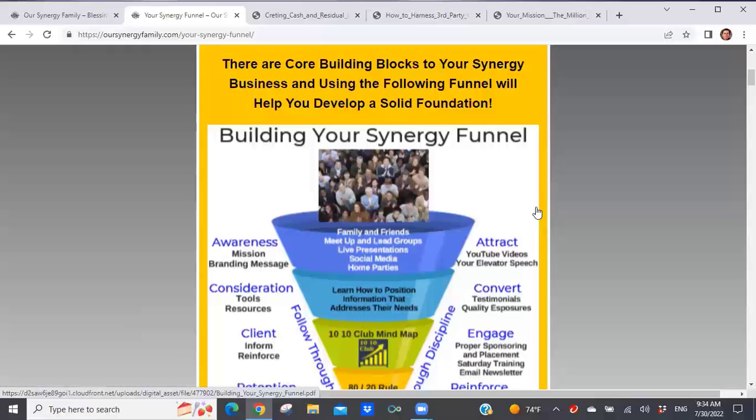Do I have a mission statement? How am I communicating that mission statement with people in my sphere of influence and outside my sphere of influence, so I can create attraction for people wanting to know how I could help them solve their health issues? Do you know what resource tools you would use from a third-party validation, that once you understand your marketing strategy, which resource tools will work best to create that third-party validation to move that person down through your funnel?